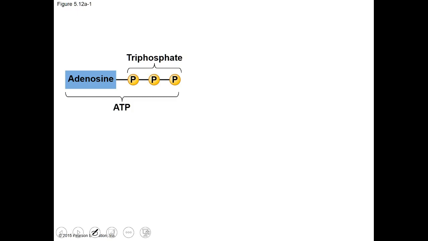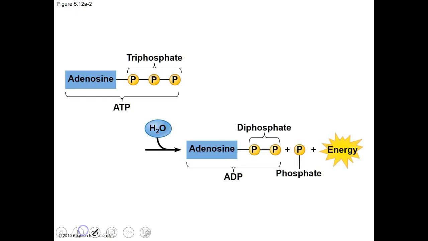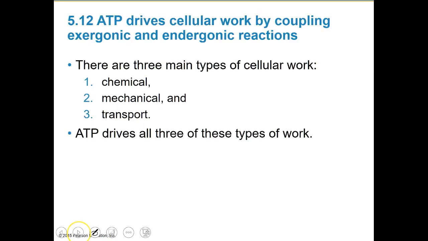Adenosine triphosphate looks like this. Adenosine with 3 phosphates. We can lose the bond between the second and third phosphate group right here, as that has the best potential energy. Kind of like how we had dehydration synthesis and hydrolysis, hydrolysis is adding a water and splitting. We can do the same thing with ATP. We can add in water and split between the second and third, and it releases energy into the environment. That's how ATP kind of works like a battery.